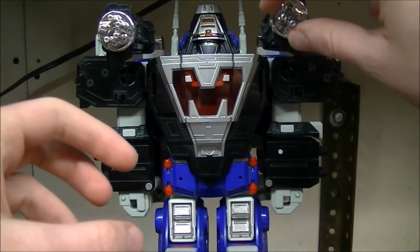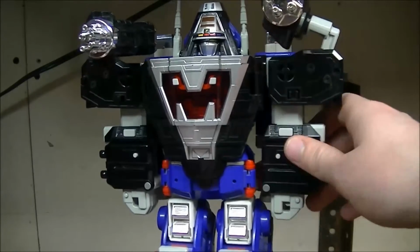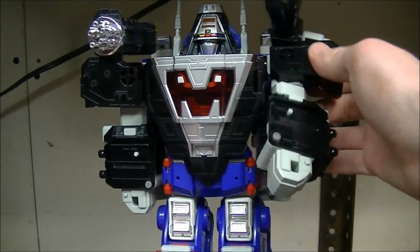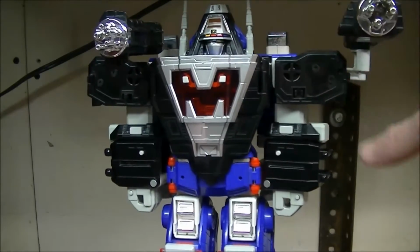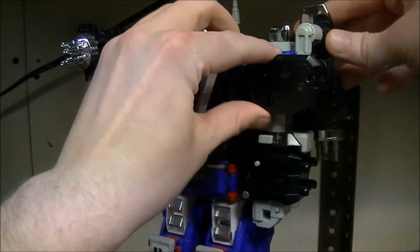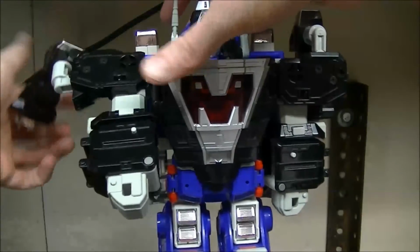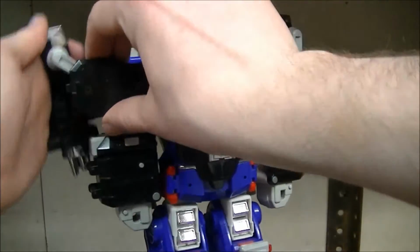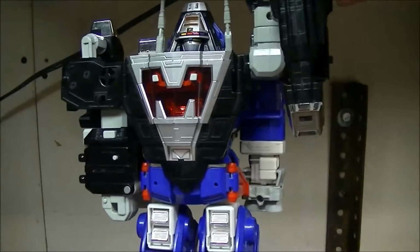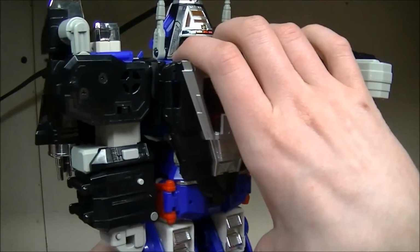But anyways, the guns still rotate in this form, and his shoulders are kind of hindered by the back kibble and the guns. But if you move the guns off to the side, or if you do this kind of for storage, you can actually store them away behind these shoulders, if you so choose. He can get a little bit more expressive with his articulation, but it's Sentai Mecha. I wouldn't expect it to get too extreme.